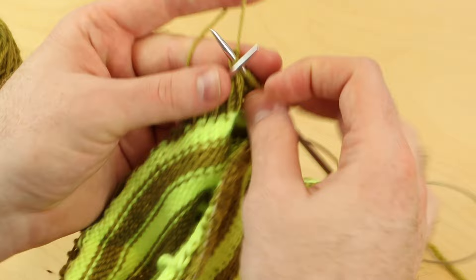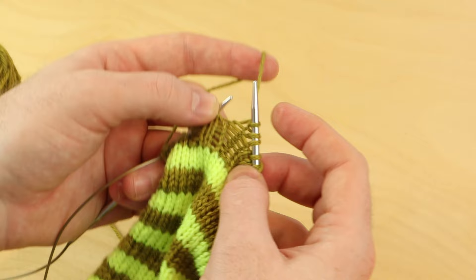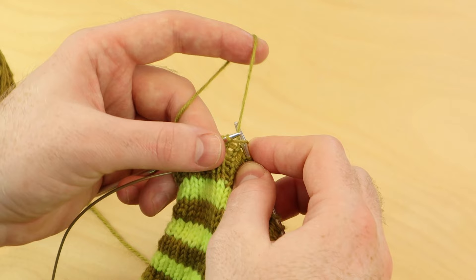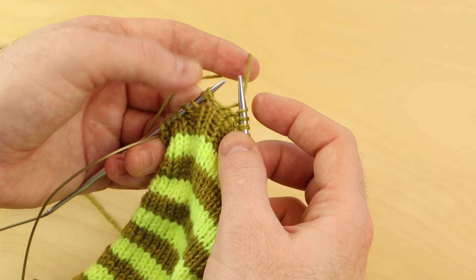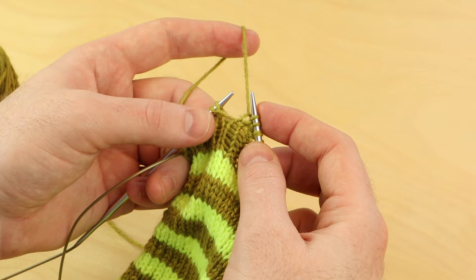Now I'm going to show you how to close the gaps. After doing some German short rows, when the pattern says to knit or purl all the way across — or it says knit two, purl two while closing the gaps — when you're reaching the gaps, look: do you see those two strands of yarn? It looks really weird but it's coming from one stitch. That counts as one stitch, so when you reach that situation you need to work those stitches together. I knitted those stitches together because I'm doing ribbing.